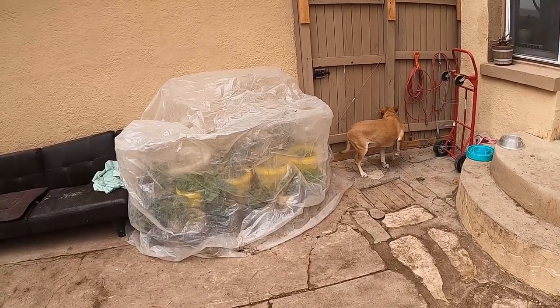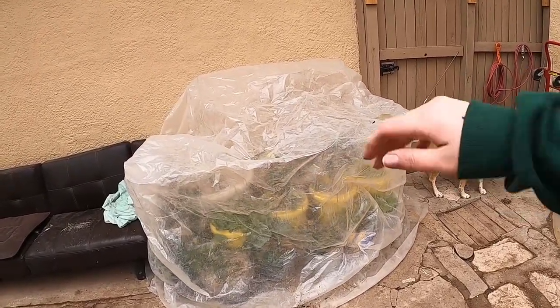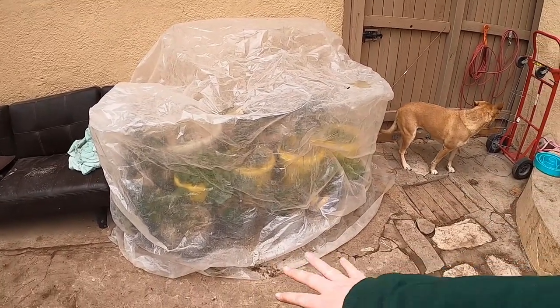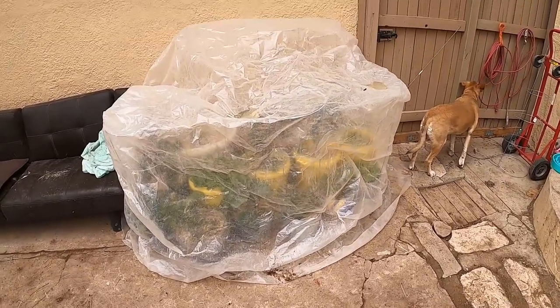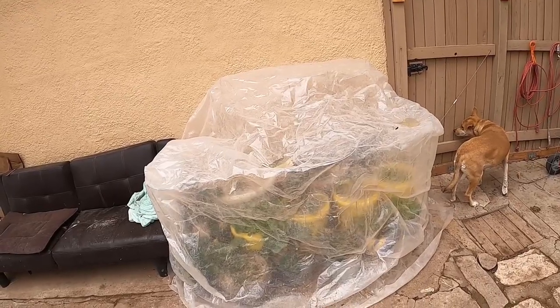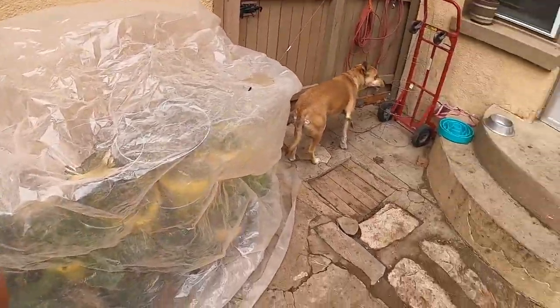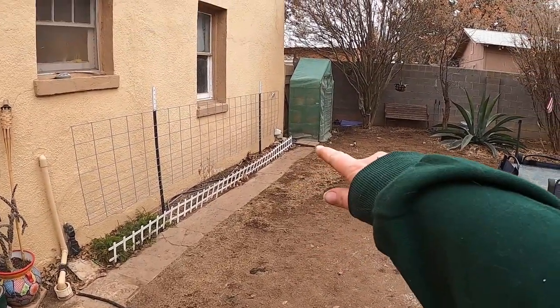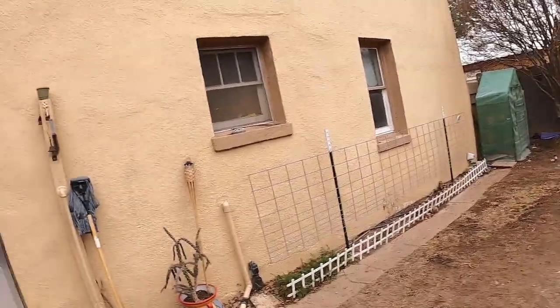Some of y'all saw that I got a green stalk for Christmas — so what am I going to plant in that? At the moment I tentatively plan on putting my green stalk right here where this winter container garden is. Now this is on a concrete pad so it may get too hot for my green stalk going into summer where the days are really long and really hot and really sunny, so if that's the case I'll probably end up moving my green stalk more over here where the greenhouse is. The green stalk is going to start over here by the back door and we'll kind of go from there.